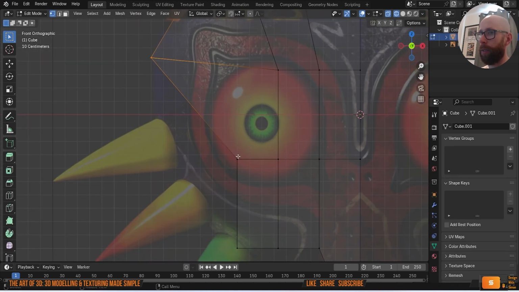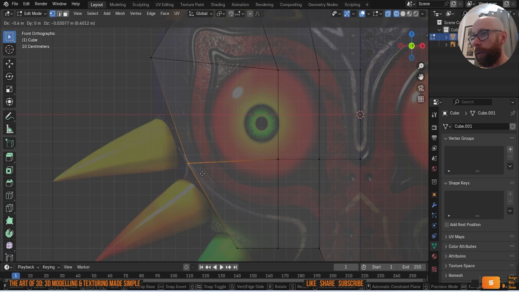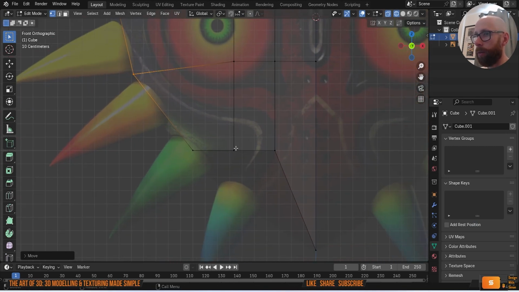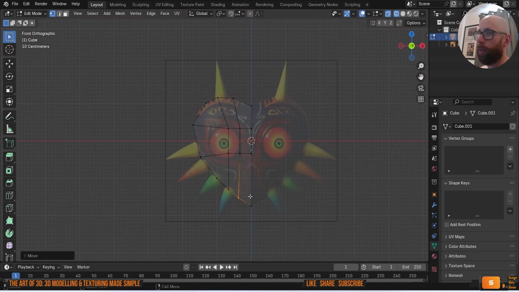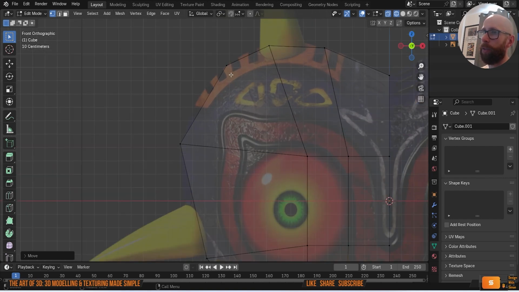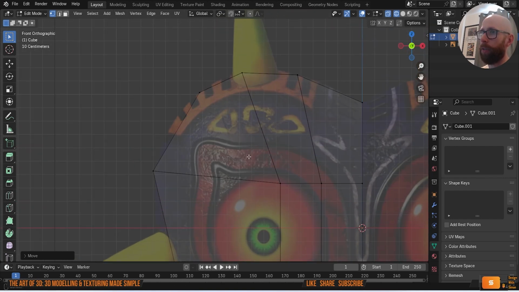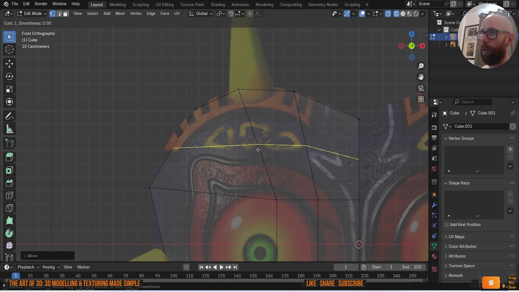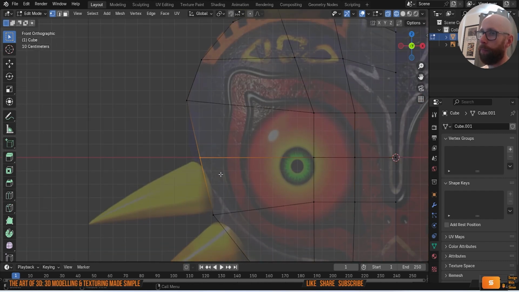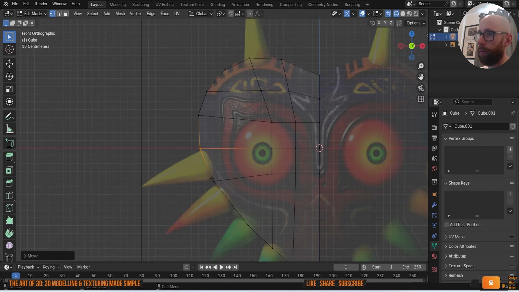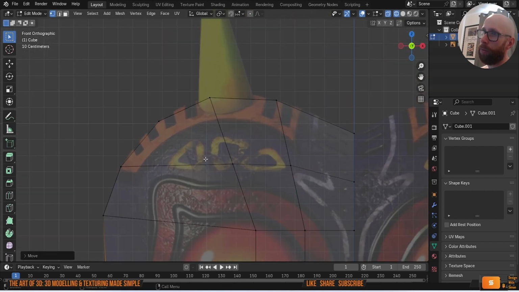Just turning down the opacity a bit more so that I can see the mask a bit better. That's like the rough outline, but you can see here we're still not meeting the edges of the mask, so we're going to add some more edges. So Control R to add an edge loop, click, and G, and you can just repeat that step as many times as you need to add some more edges to help you refine the shapes.